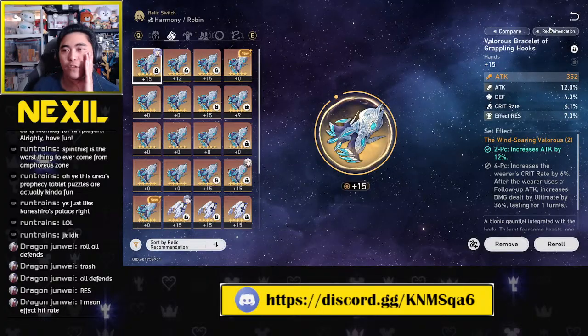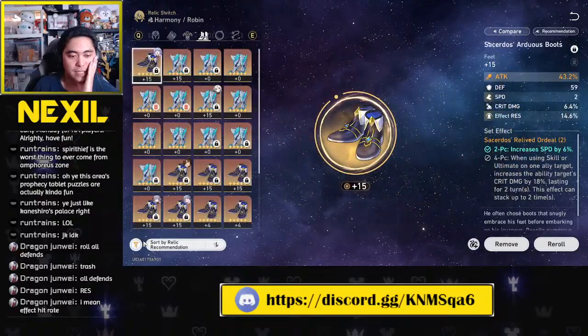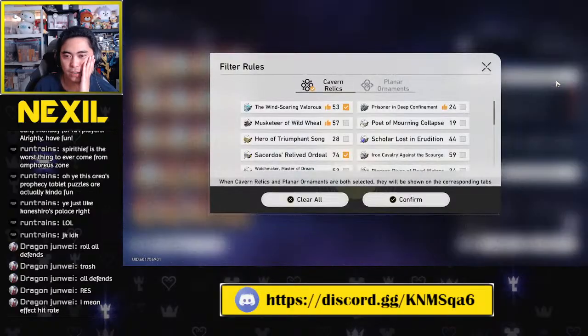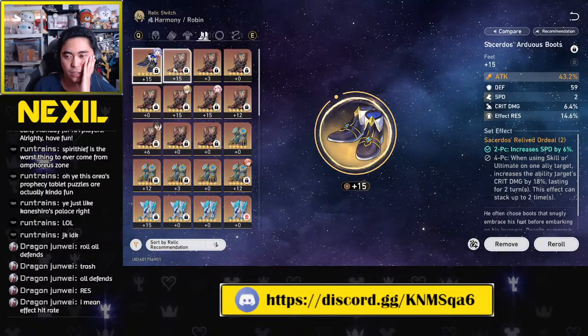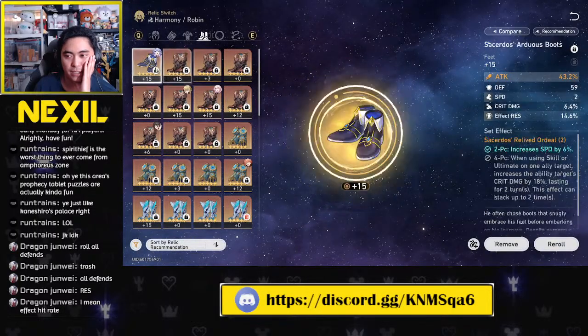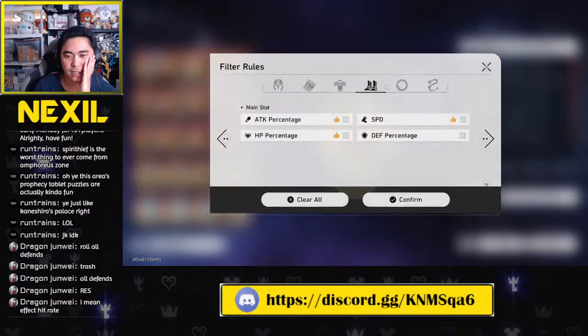Maybe I'd be better off with just a 2-piece that has attack. So why don't we just... So here, this one has attack, this one has attack, this one has attack. Okay. So we're looking for attack percent as the main stat.